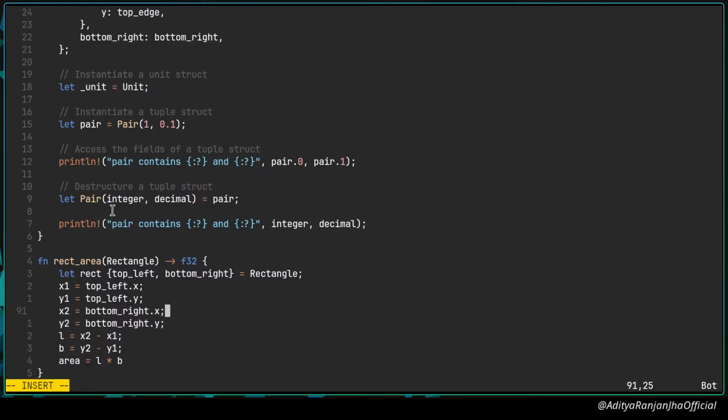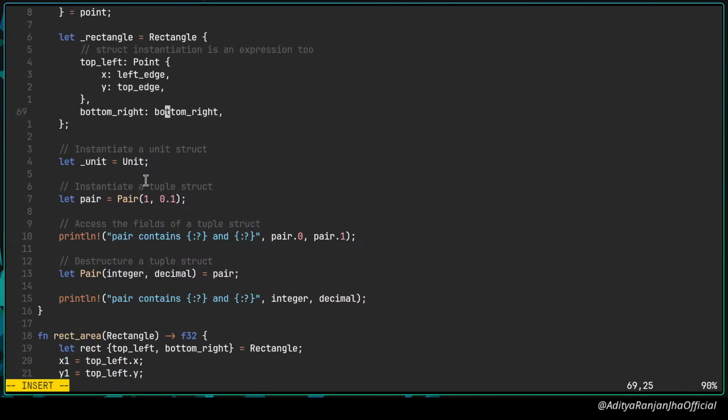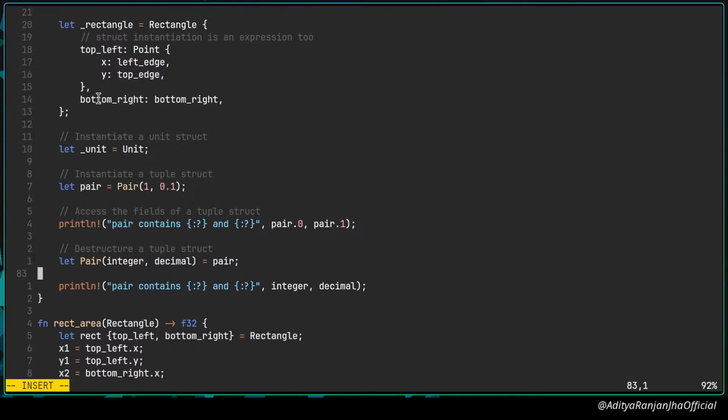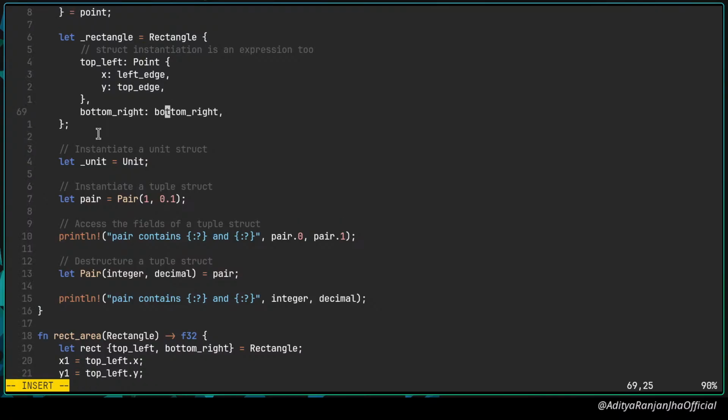Now this returns an area. So let's say here is a rectangle, and if we pass that rectangle through our function, which is rect area, should we get something, or should we not? Not like this.